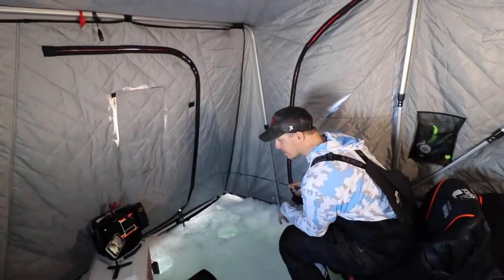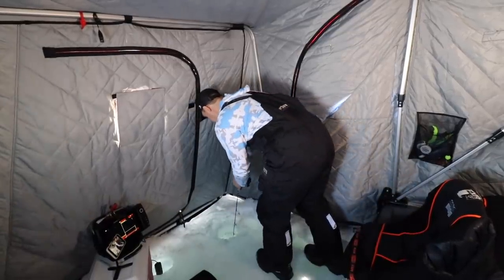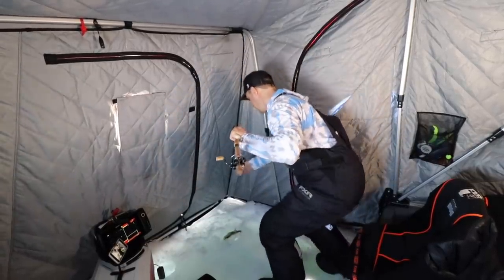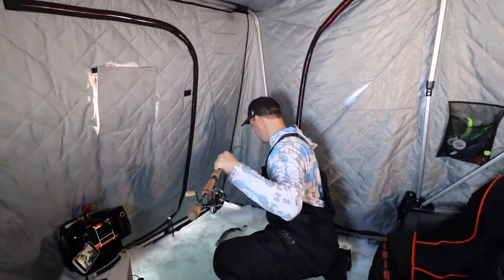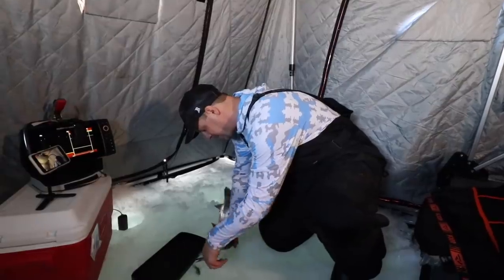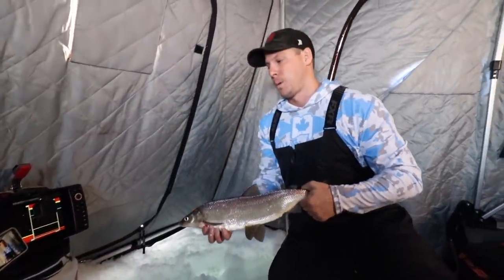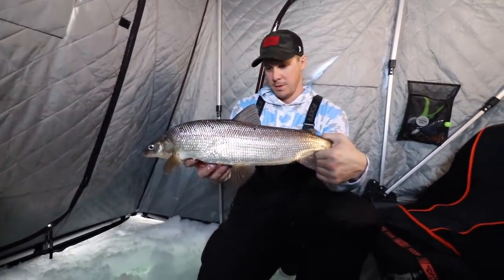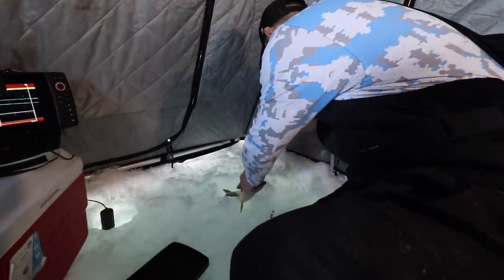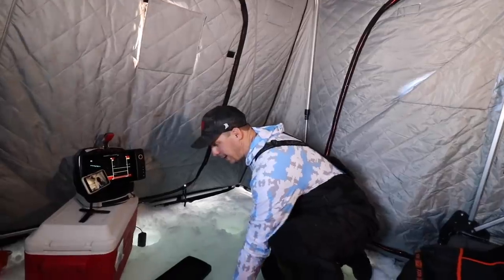You know what sucks on this, guys? I can't even show you guys the bait. Come here, dude. That's a small fish. That's a new bait that Dual Realis is coming out with. Wow. Tiny whitefish, 3-4 pounds. Release them. Went back in the lake.